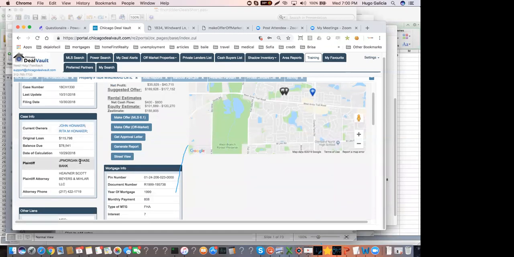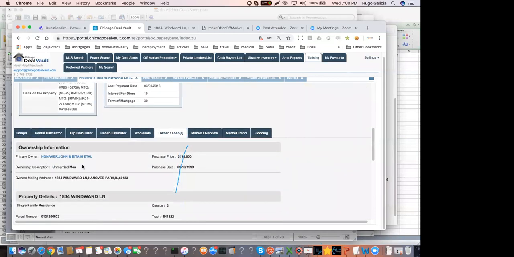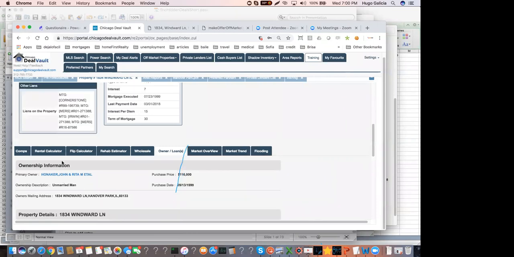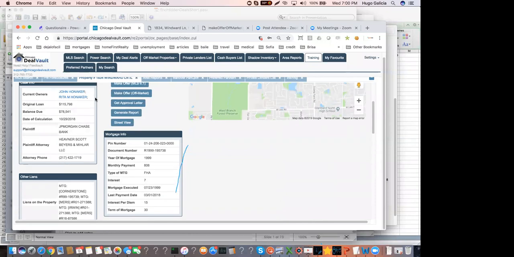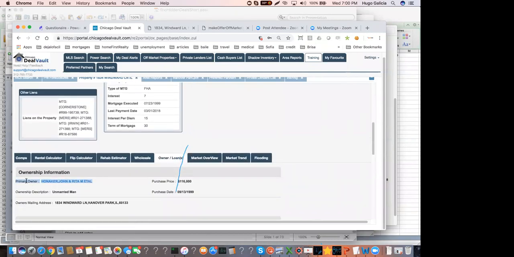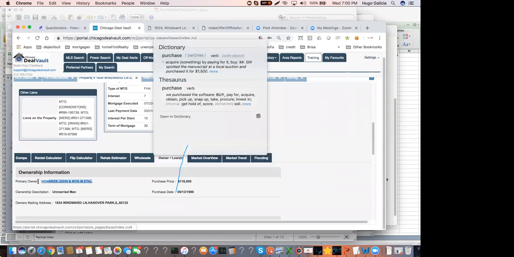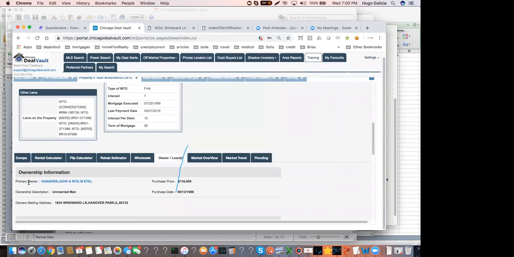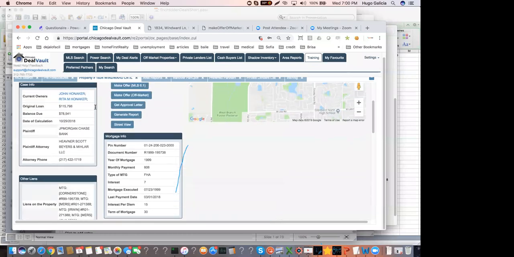And if they are different, let's say if we were to see a different owner here, then that's an indication that this property might have been sold to another investor like yourself. So it is a safe way to make sure that you check that the owner shown right here matches the owner of record. Because this is coming from public records, owner of record for this particular property. And these names, these are the defendants of the case, right?